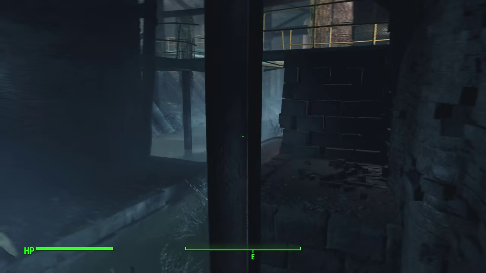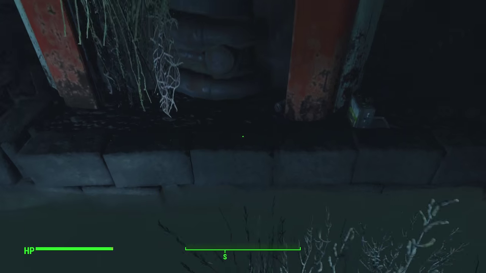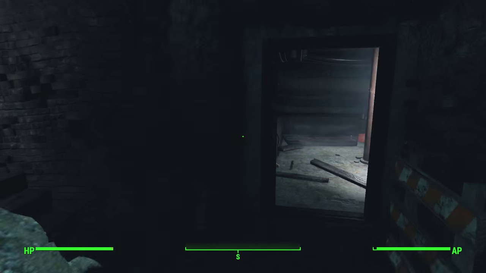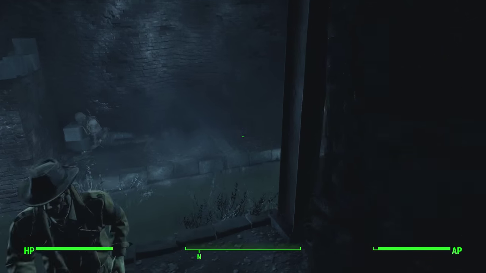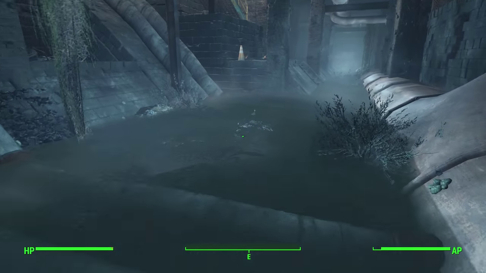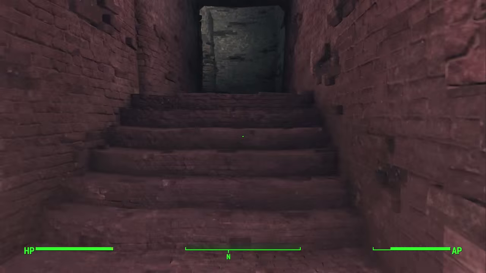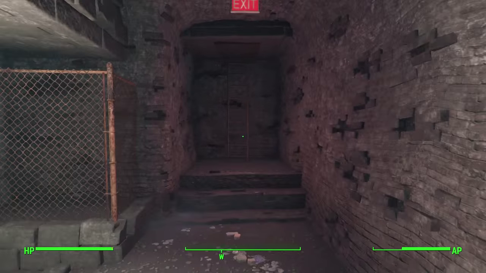Okay, we did actually miss one thing of note, and that was a fusion core back here, as well as the Vault-Tec lunchbox that I already opened. It's hidden away right here, but there is a fusion core. So before we end this episode, let's actually leave through one of the ladders just to see where it puts us. And I think there was one over in this direction, if I was not mistaken.